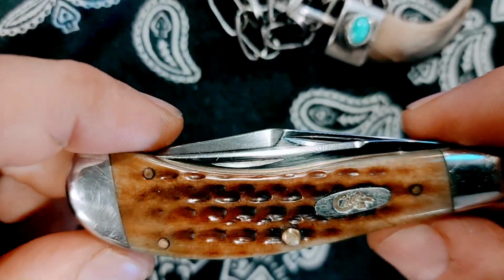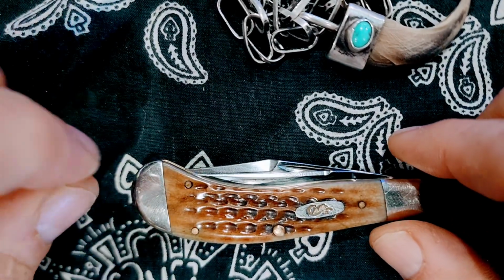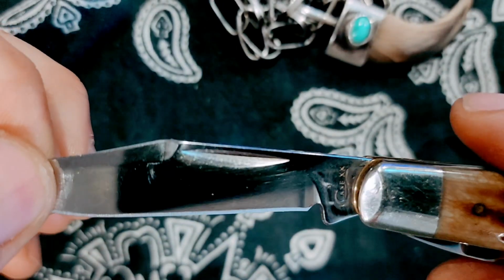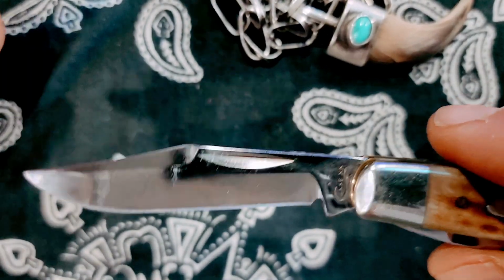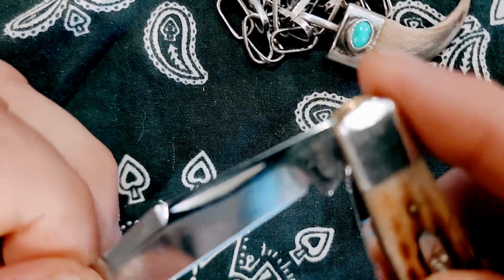Then we're getting into pull weight. Sometimes you'll be looking at a knife online and they'll talk about pull weights, and they usually measure that from 0 to 10. All that means is how easy the knife is to open. That's the pull weight. And this one would be about a 5.5. A little more than a 5, but not quite a 6. Yeah, about a 5.5. And that's true with both blades.